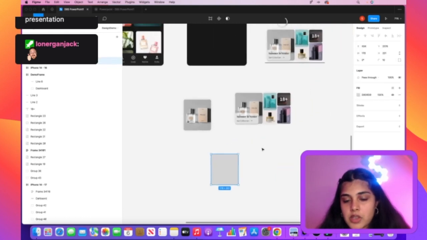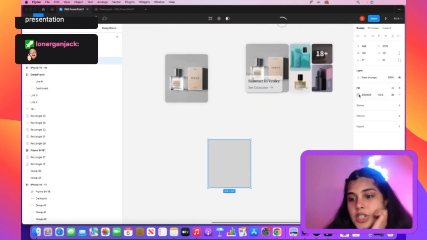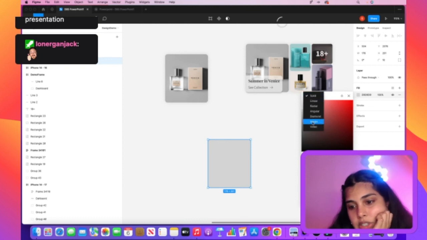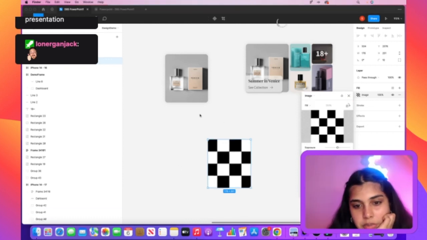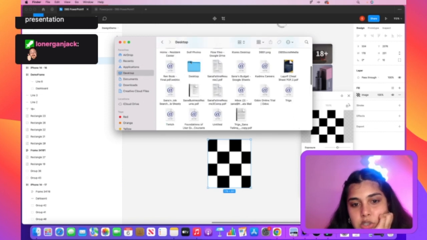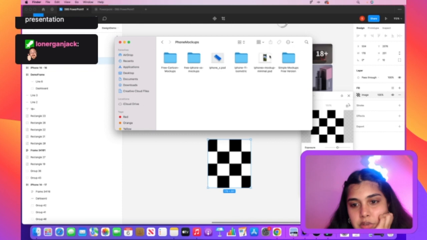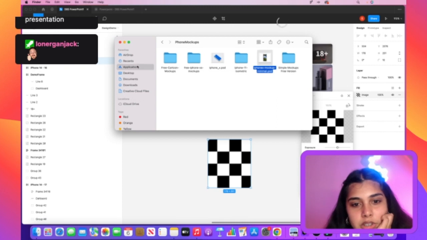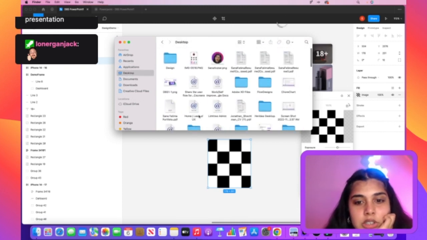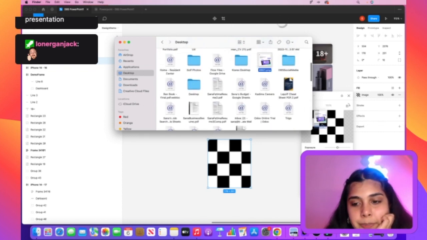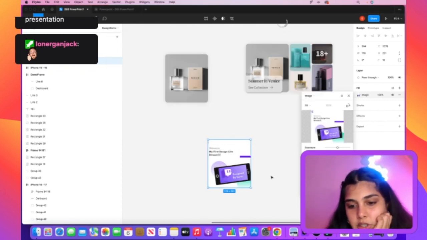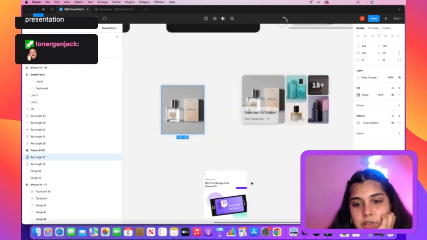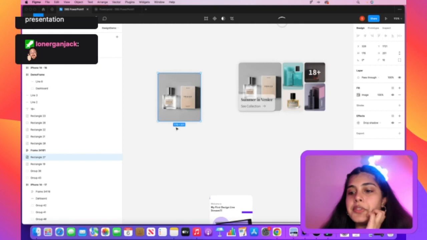Now if you want to place a picture inside a rectangle, you have to go to fill, and then instead of solid you do image. And then you can put any image that you want in there. So I'm just going to put in this mock-up frame really quick. So let's say I want to put in this picture, or it might not work. Here, let's just put in a random picture. So let's put this in. So see, you can just make this a picture, but yeah, I made this perfume picture.